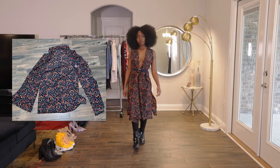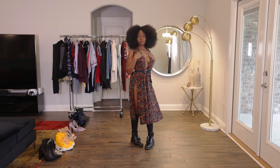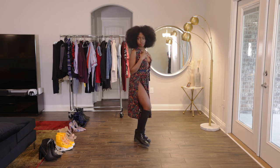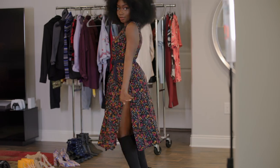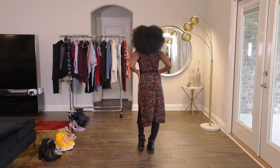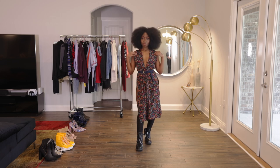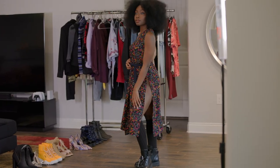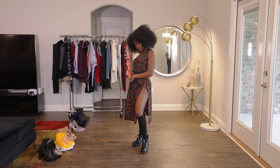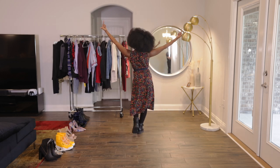So this is outfit number seven. I was able to take this cardigan and make it into a dress — that alone just wows me. I'm not a fan of flower prints, but I just thought, why not give it a chance? I really love how flowy it is. I love how I can just kind of play with this — I could wear it like a regular cardigan with an outfit underneath, or I can just keep wearing it like this. I probably would pair it up with a bigger belt, but I'm very pleased with this. I just paired it up with my Michael Kors boots and added knee-high socks to give it that extra-ness. I feel like I can go to the park with this and just have a relaxing day in the sun with this very flowy, flowery dress.